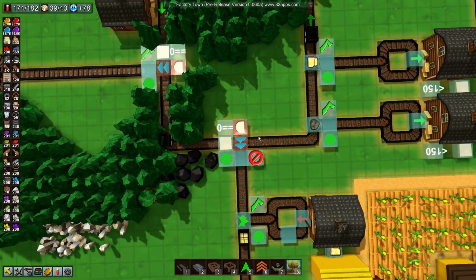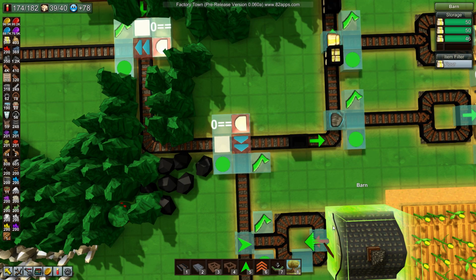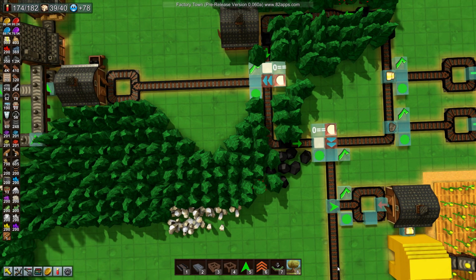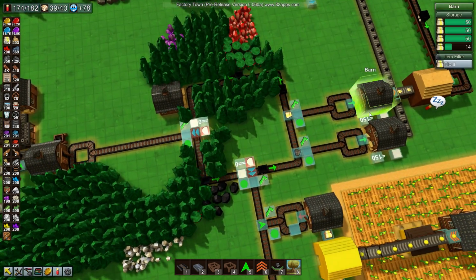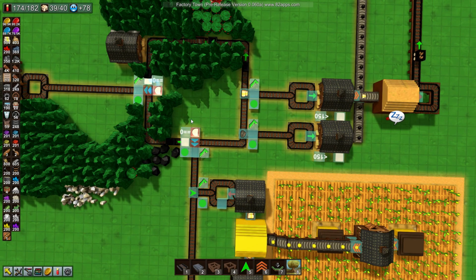So, last episode we managed to get this wonderful logic system working here that actually sort of works. It sends empty carts down a line to pick up whatever it is down that line, and then make sure the line is closed so no one else brings it down. And also we have sensors here to make sure the barns don't get overfull, so everything is awesome.